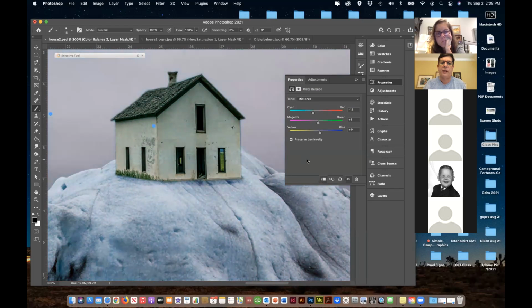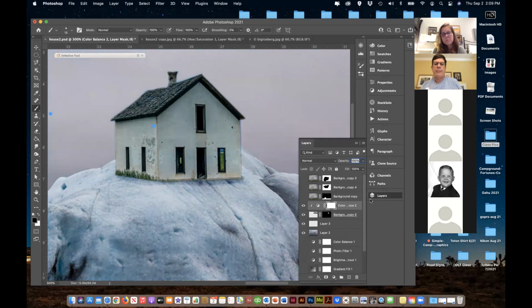And I'm going to make it just on the house, so do this. Before it was doing everything, which was kind of messing up what I'm seeing, it's doing the iceberg, but I just want to do the house. I just hit the layer below. Cool it off just a hair. Some of it's subtle, right? So here's to try it out with the eyeball. Here's where it was, here's where it is. It's not perfect, but for what we're doing now, it looks pretty good. So that adjustment layer kind of adjusted the house.